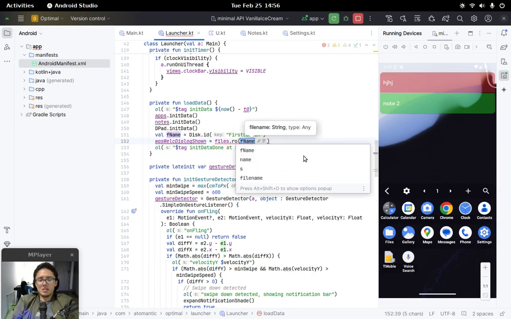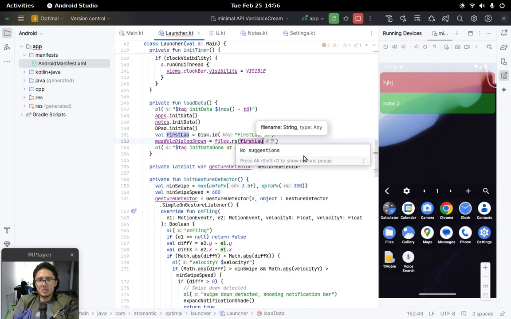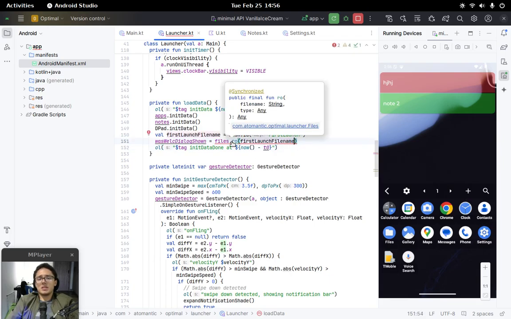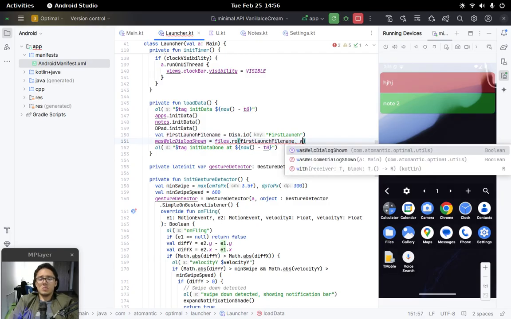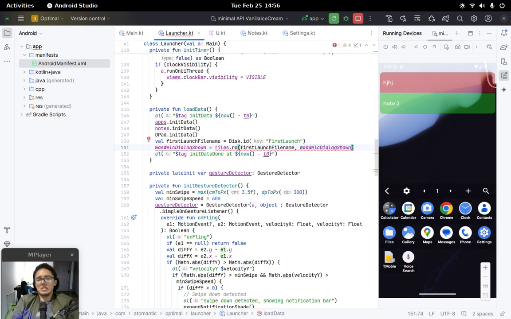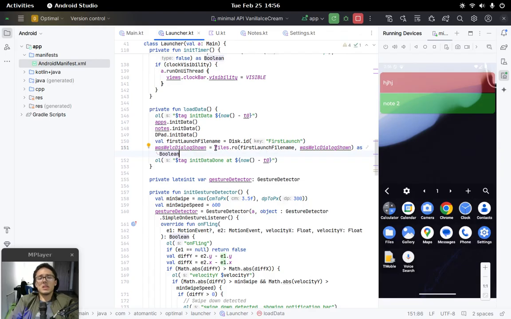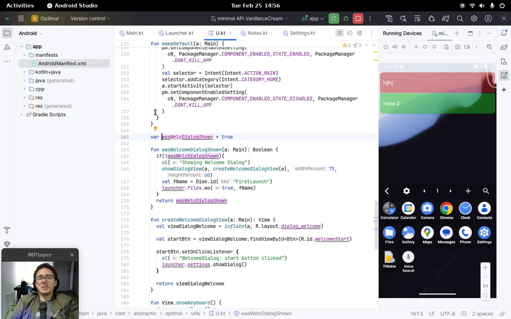Oh, let's call it first launch file name. Okay, we read this, and what else do we have to pass here? The type, and the type would have to be was welcome dialog shown, and then you have to say as boolean. Is that correct? I hope so. So in this place, that's where we read it.